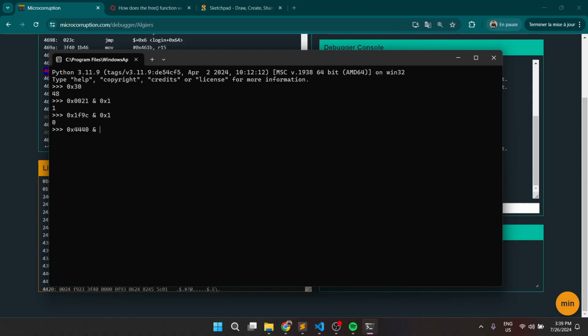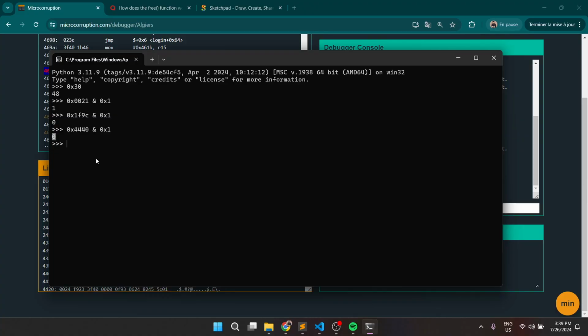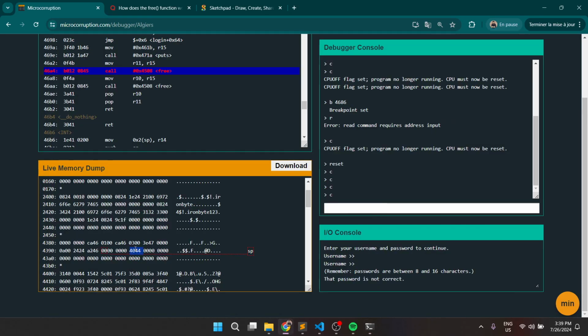If we AND that with 0x1, we see that it is 0, which means that this return address is going to be the actual size, despite what is happening exactly.